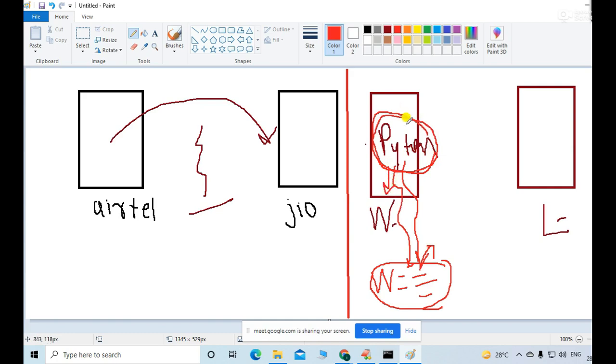What I will do is migrate this whole Python program, shift it to my Linux machine, friends.